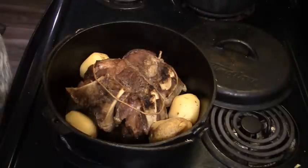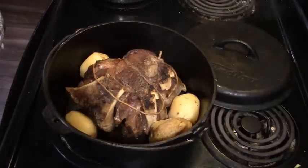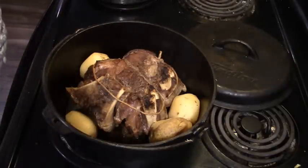You have to excuse my stovetop, folks. I've been working on zucchini all afternoon, 30 pounds or so of it.